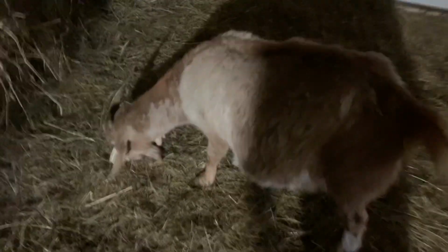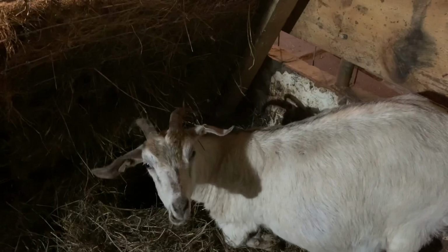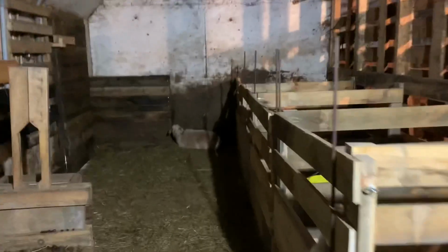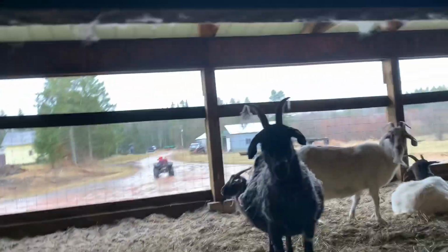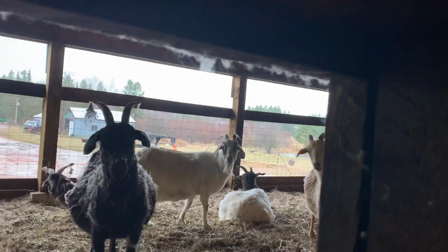So we're feeding her extra paste and grains to get her to get fatter. And this one over here is Buster. And this one is another one of the Twinkies. And then back here in the corner, this one is called Cinnamon. Back there. And then we also have some of the goats outside through here. Let's see, that one right there is Schnatz, the black one. That one's another Twinkie, the white.